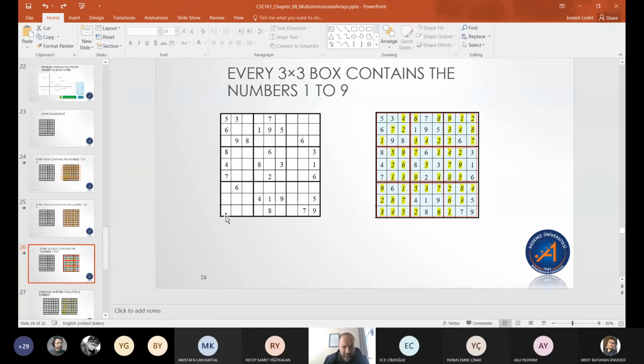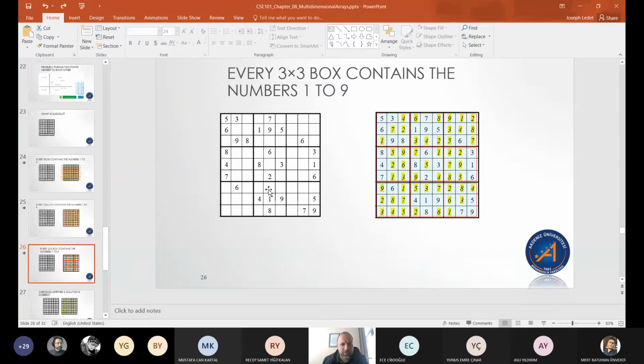So you're given some starting numbers. There's also a version of it called Killer Sudoku that gives you no numbers but gives you little regions of what they have to add up to. So that's a little bit more math heavy. But there's also a couple other different versions of Sudoku, but the main one that most people know about is this one where they give you some starting numbers and then you have to fill in the empty spots with whatever number is supposed to be there.